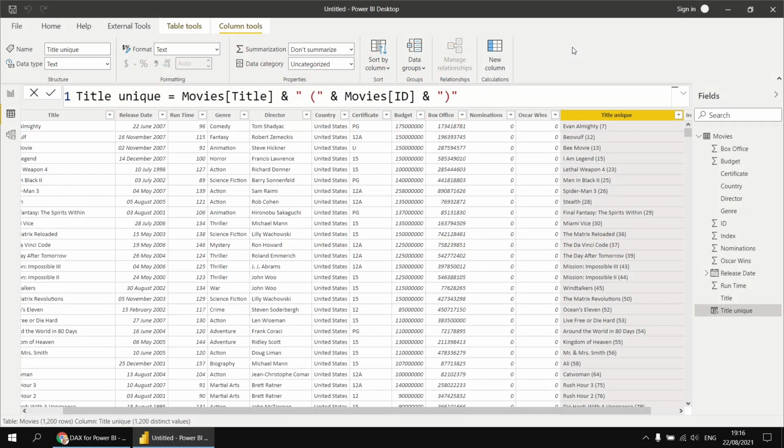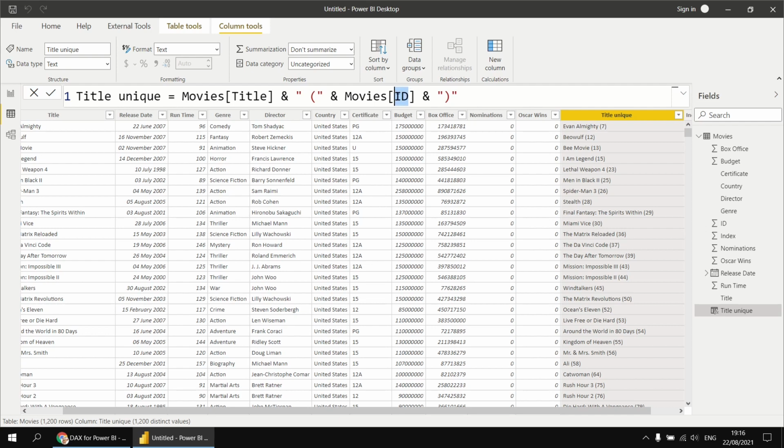The final thing I'd like to do with this column is make the piece of information inside the round brackets a little more meaningful to somebody reading the report. So although the ID is unique and it gives me the results in the chart that I want, it's not exactly meaningful to somebody reading the report. So let's replace the ID with some of the information from the release date column. I think it's fairly unlikely we'll release more than one film with the same title on the same date.